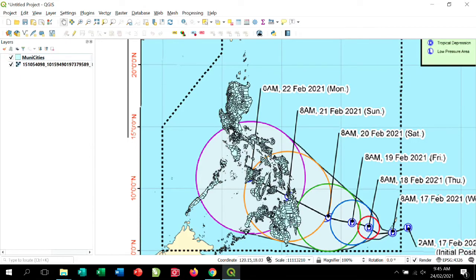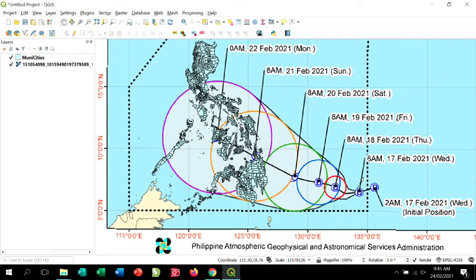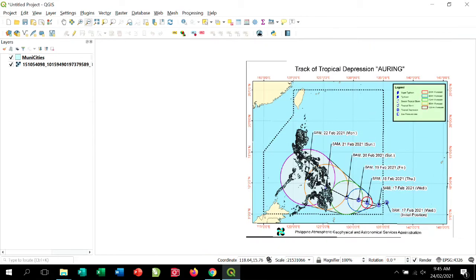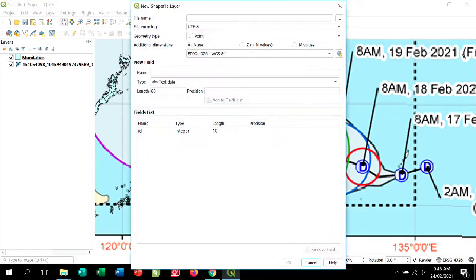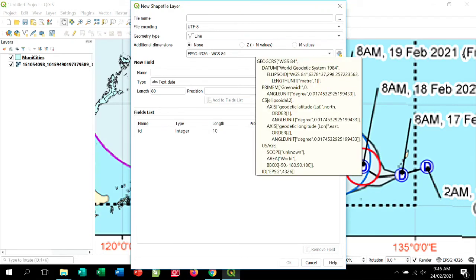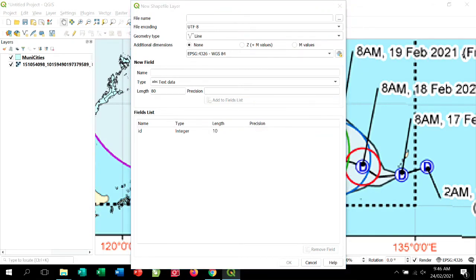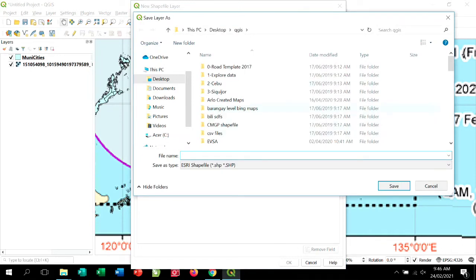You can change the layer positioning so that the base map municipalities will go up, and then you position the canvas so that you will be able to clearly see where you will draw your line. Now you'll have to add your line for the track, the Typhoon Track. You name the file. You can just name it any file name you want.